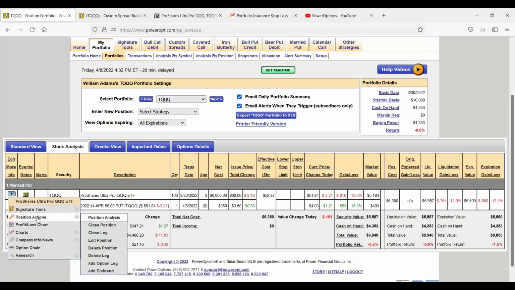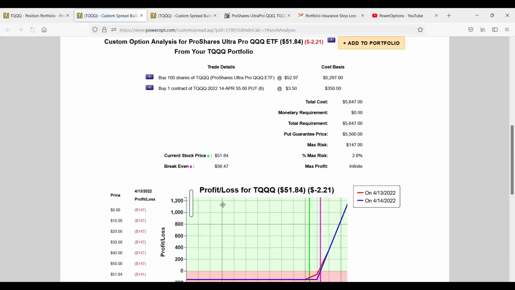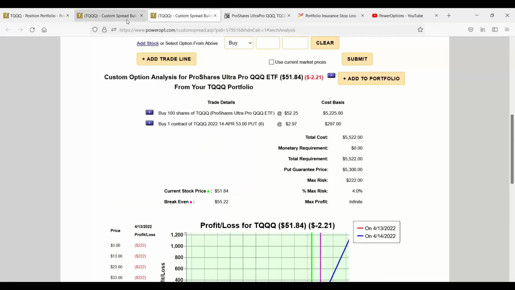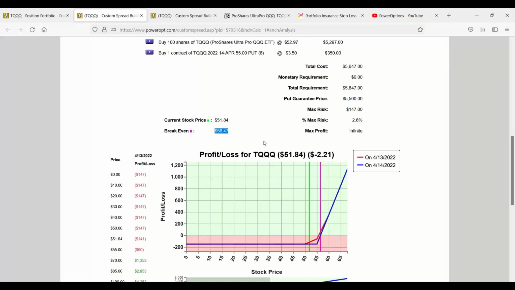So again, rolling up the put in this case, go to the profit and loss chart, cut the risk down not quite by half. You dropped it from 4 to 2.6%, and the break even changed from where you were at 55.22 to higher, to 56.47 now due to the new cost. So you've gone back to the lower risk. It's still almost 6 times your original maximum risk. It was 0.6%, I believe. It's 4 or 5 times higher than you initially started, but lower than that first adjustment you made.